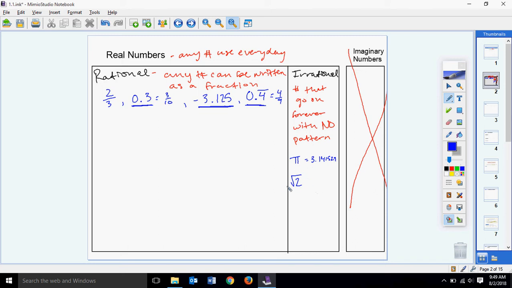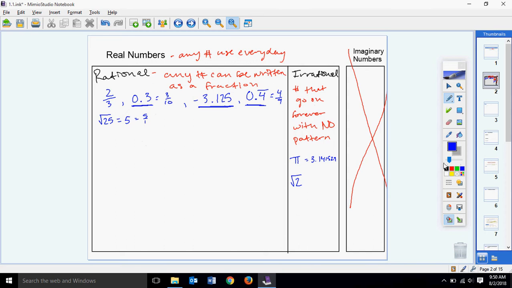While we're talking about square roots, I want you to be careful with square roots. You might be tempted to think that all square roots are irrational, but that's not true. Most of them are, but some of them aren't. For instance, what if I had the square root of 25? Well, if you type that in your calculator, that's just 5. That's a rational number. That's any number that can be written as a fraction. 5 as a fraction is 5/1. Okay. So irrational is a very slim category.